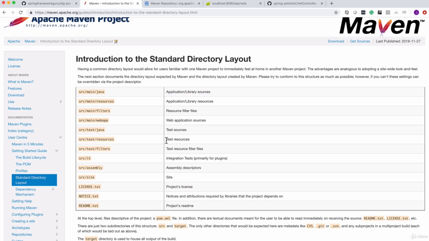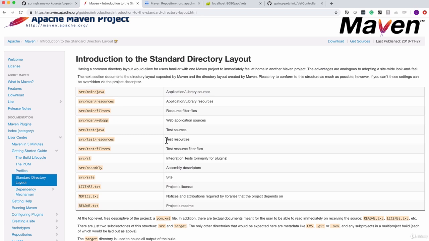Remember when we're talking about dependencies and the classpath, as we compile that, the compile classpath is going to be looking at source main Java. When we look at the test classpath, that is going to be looking at source test Java and pulling out all the resources from Java and resources, and if we have any alternative languages set up. So this is the standard directory layout. You'll see this used over and over, telling you that there was a time when this wasn't there. If you look at some of the old Ant stuff, everybody had their own, air quotes, standard to follow.